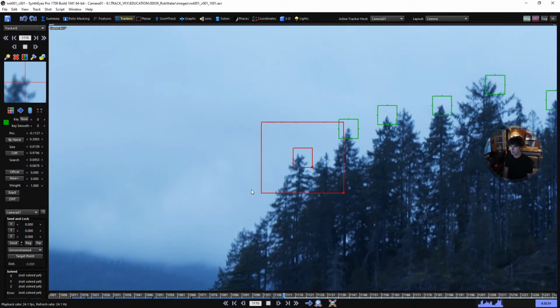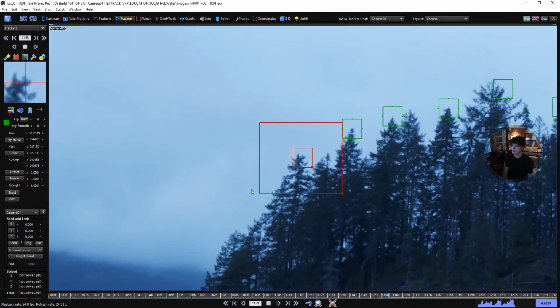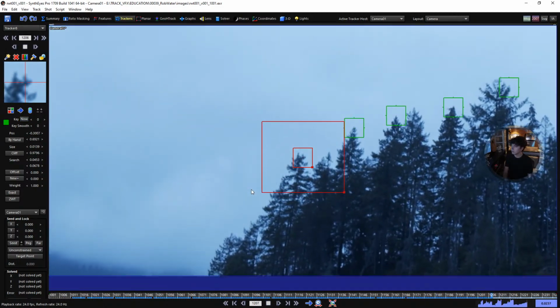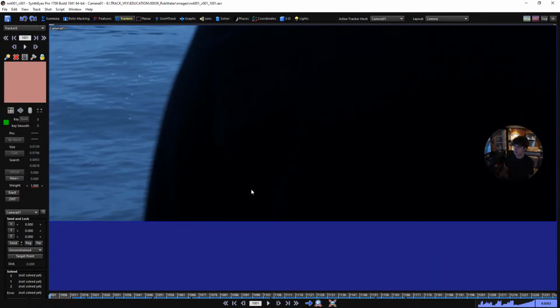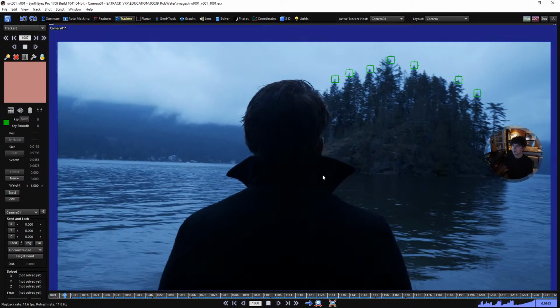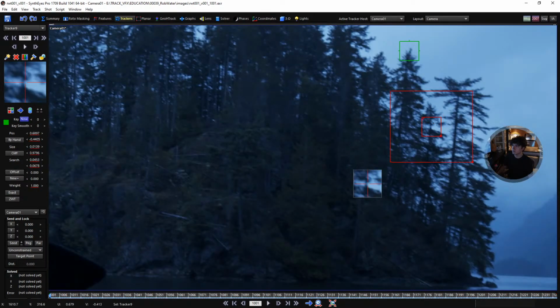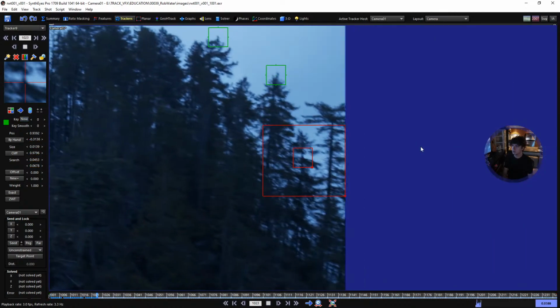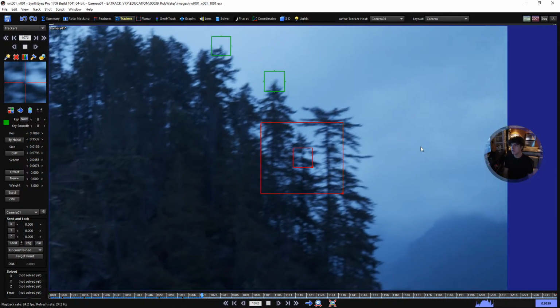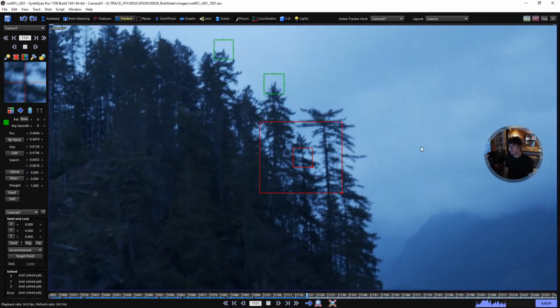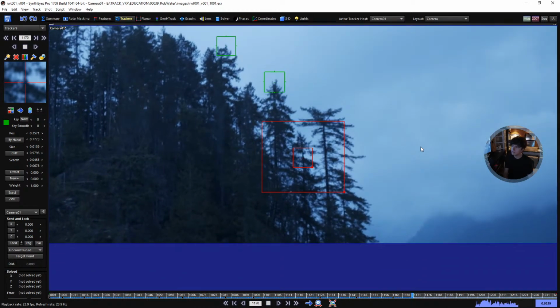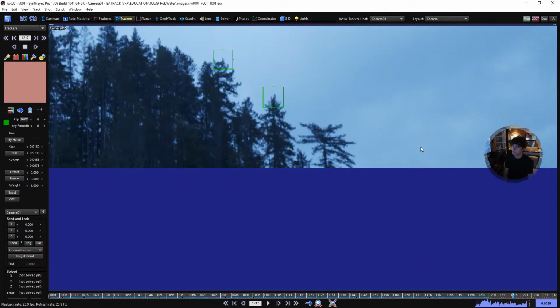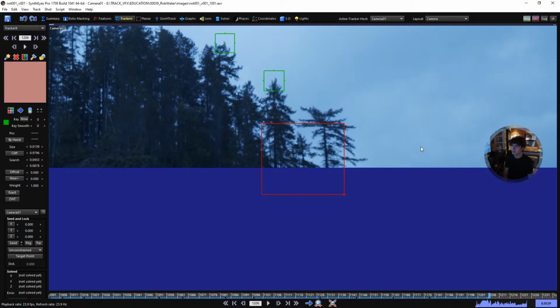Oh, the rolling shutter on this is not pretty, but not a problem. All right, let's get some stuff going. Midway down this massive trees. That one slid a little bit at the end.